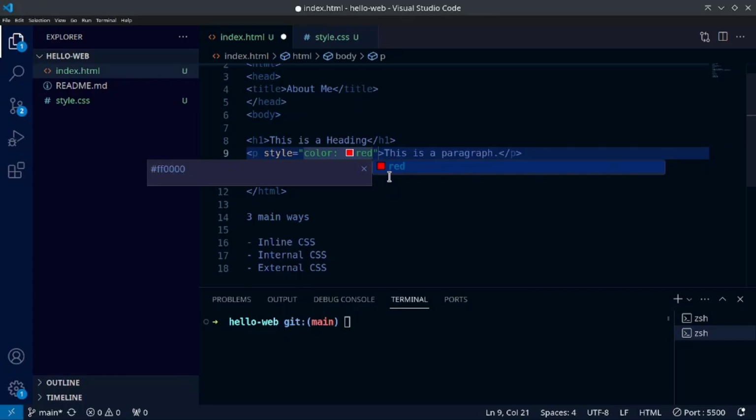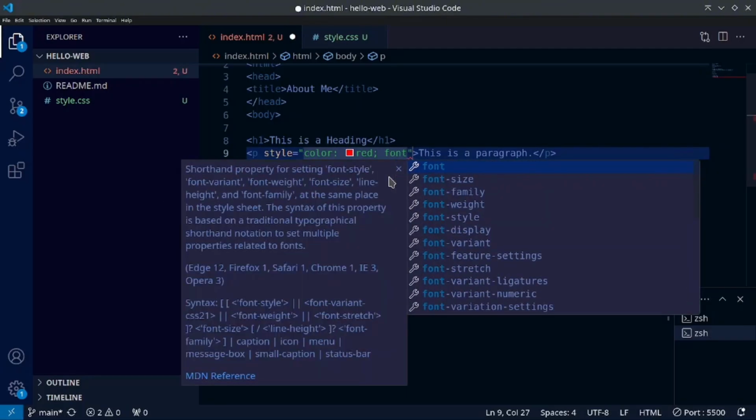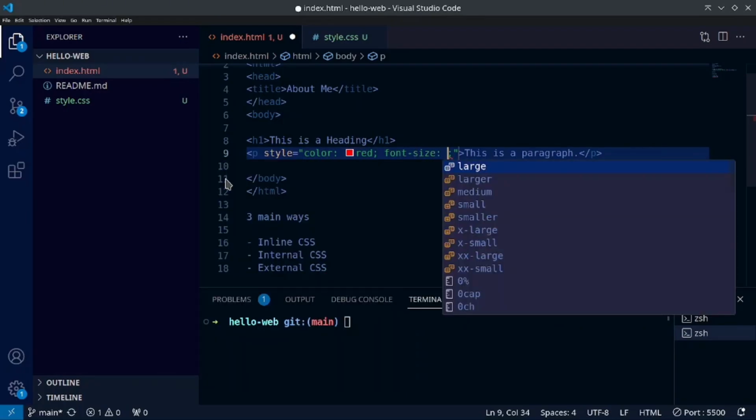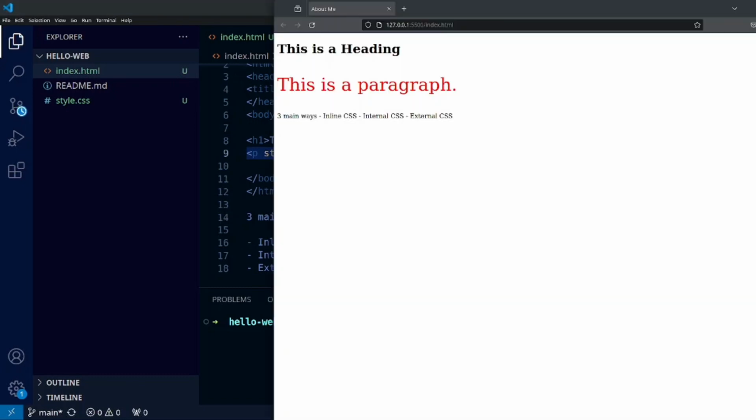And we're not going to stop there. We can take it further. We then say font size. So font size indicates the desired height of glyphs from the font. So let's give it a font size of, say, 45 px, yeah? 45 px. That's it.